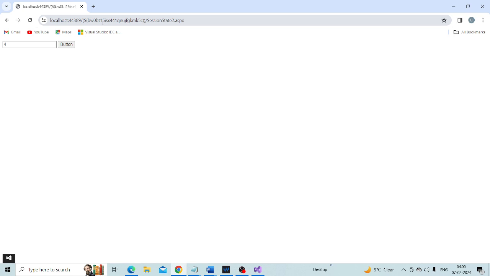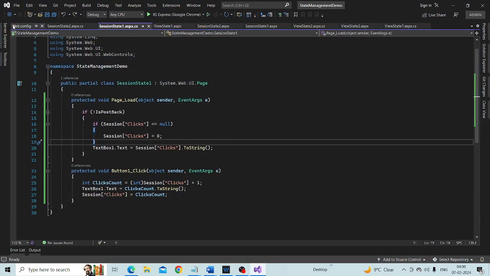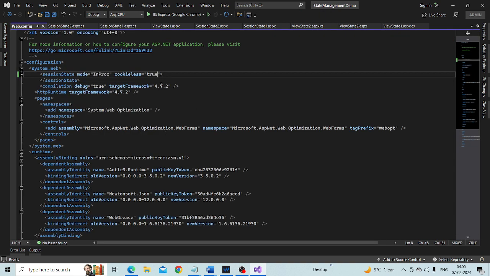Now let's change it to 1 minute. Now close this and go to the web.config file, and here you need to specify timeout 1.